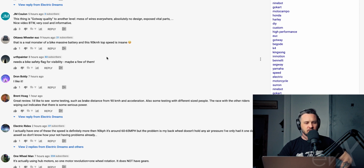This is a real monster of a bike. Massive battery, and its 90 kilometers an hour top speed is insane. Yeah. Or is it 100? He said 90 to 100.